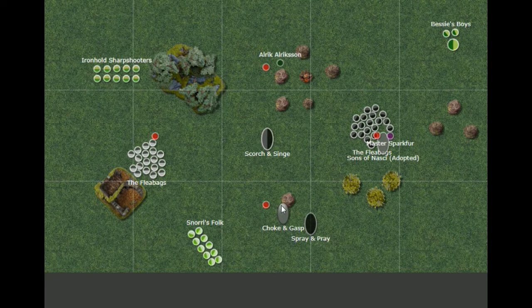But I thought at this point there's probably not much point, because the maximum I could have got this turn was probably, I think, 5 points. So that would have brought me up to 7, and Liam would have still been on 15. And it wouldn't have been long before they'd have claimed this one up here by killing Alaric with Scorch and Singe, and just claiming that for 4 points. Probably killing Bessie's boys with one of these many units over here, so that would have just left me with the miners and the Thunderers. So we decided to call it a day there on turn 3.